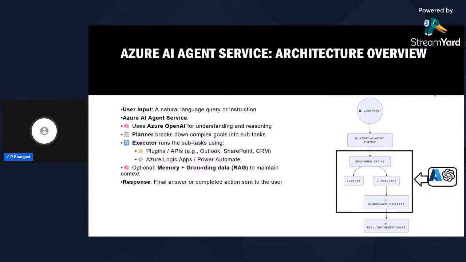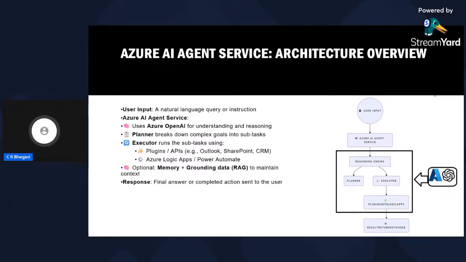Consider a case where you wanted to book a flight again. Then you would use the plugin from here, and you would use the memory and other things, and then you would be booking the flight tickets and all other things.